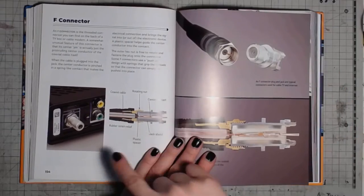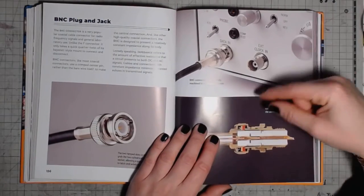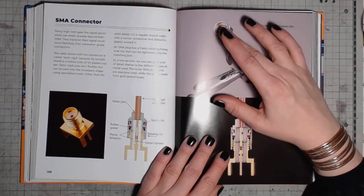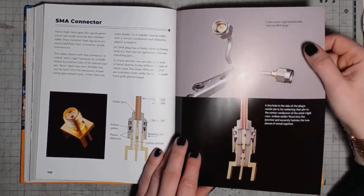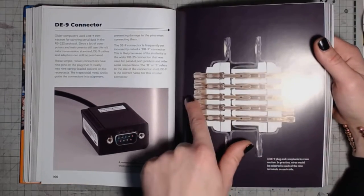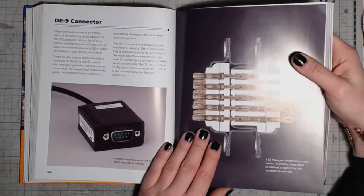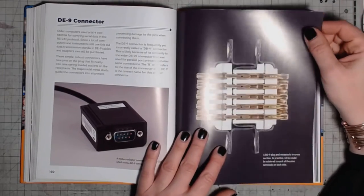The regular F connector you use on cable TV and a BNC plug, very common in test equipment. Semi-rigid cables for high frequency devices, especially the professional electronics. Look at how it is built. The regular DE9 that was most common on serial connectors, it's still widely used.